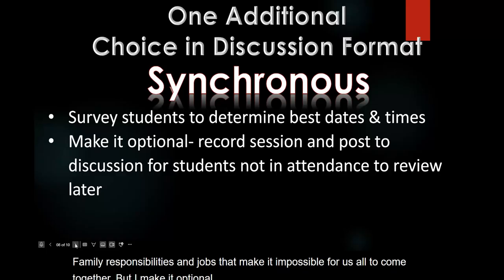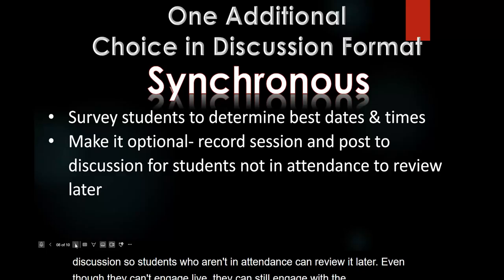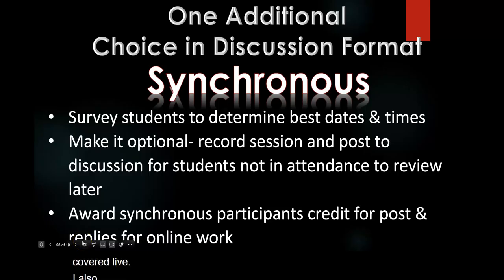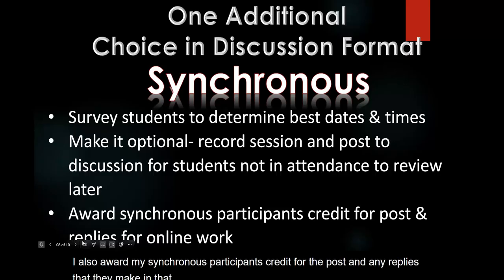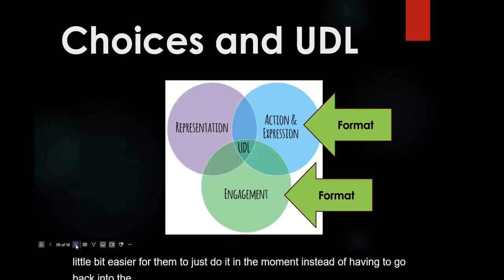I record the session and I post it to the discussion so students who aren't in attendance can review it later. Even though they can't engage live, they can still engage with the content that was covered live. I also award my synchronous participants credit for the post and any replies that they make in that session for their online work. So that makes the work a little bit easier for them to just do it in the moment instead of having to go back into the discussion and write.